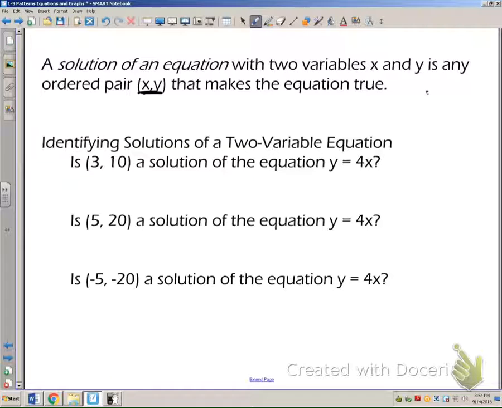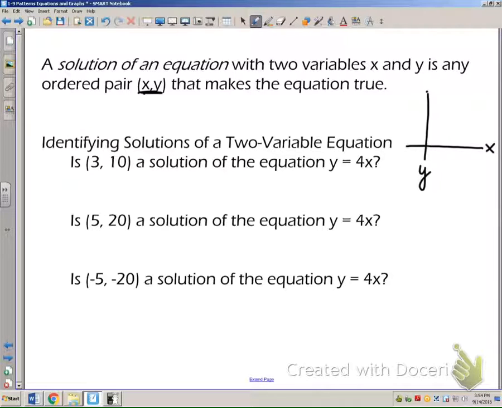And if you look at the graph, we know the x-axis is our horizontal axis. The y-axis is our vertical axis. So if I want to plot x comma y, I go over whatever the value of x is, and then up to whatever the value of y is.